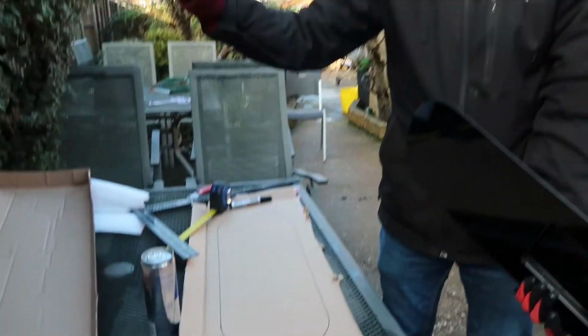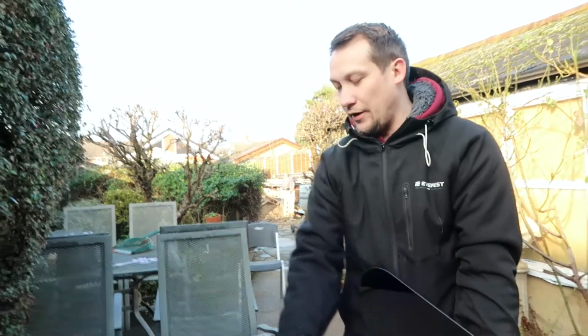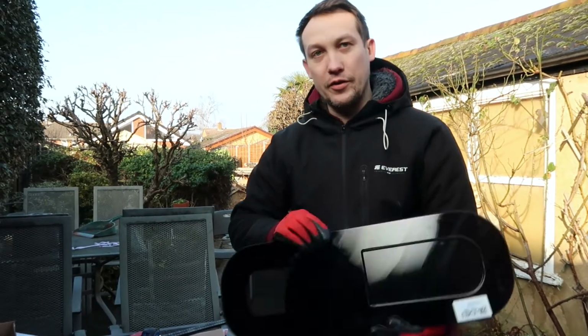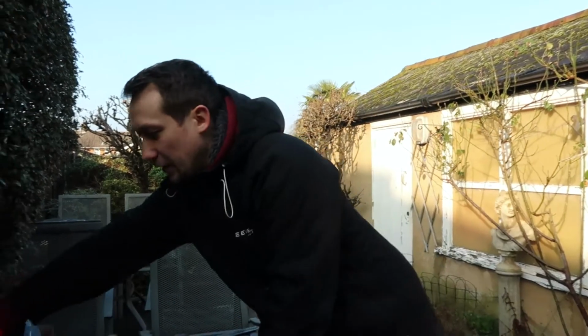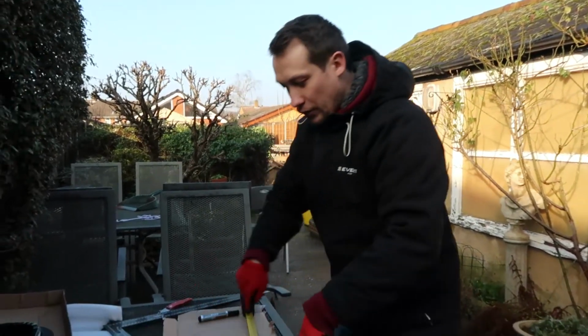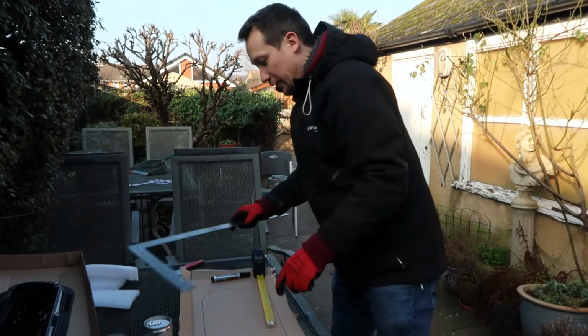Then I can put this template against the van and draw on the van, and that's where the cut will be made. So this part will stick out on the metal, so the metal will bond to this glass. So that's how we're going to do it. So now I just need to measure 10 millimeters all the way around and draw another line.